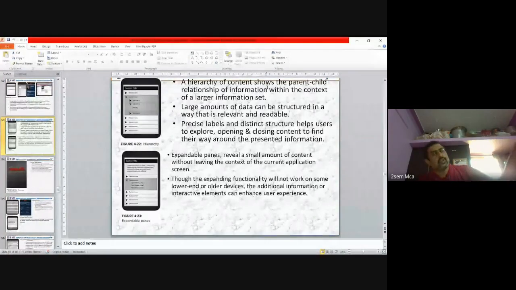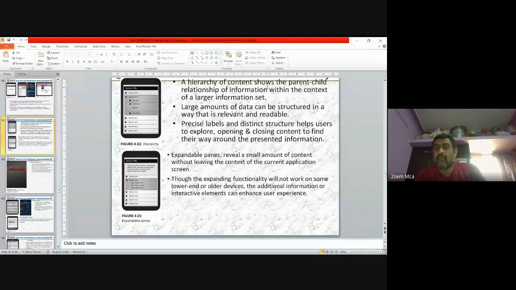Then you click on TV, just for the sake of example. Then it comes with different models, either smart TV or LED TVs, like that. Then again you click on, for example, smart TV. Different versions of smart TV with screens will be displayed. Coming to the next one, that is extendable panes. How do extendable panes work, and in which situation?